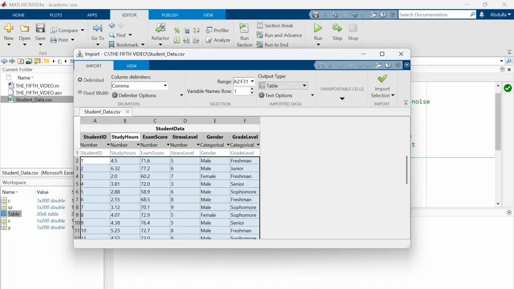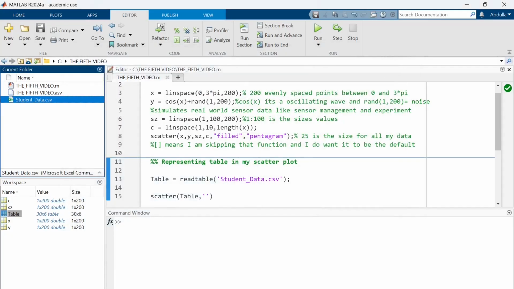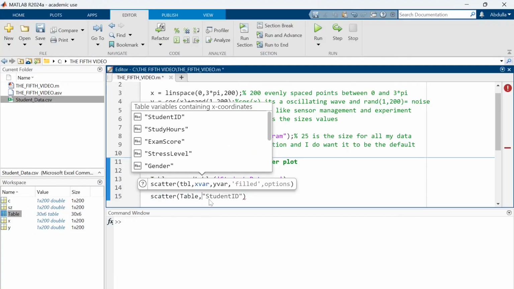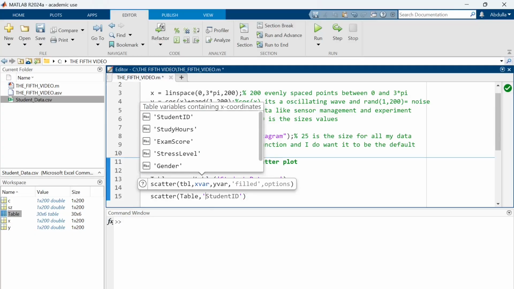Same concept. MATLAB just represented all this data for me because it knows I want these variables in my table. So let's say I want it as a character vector, not as a string.